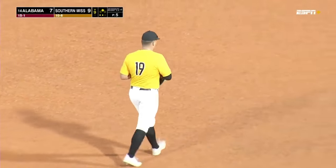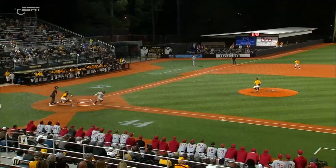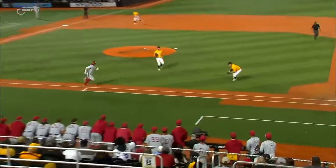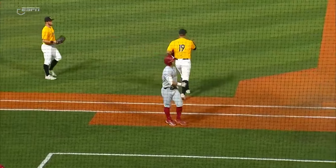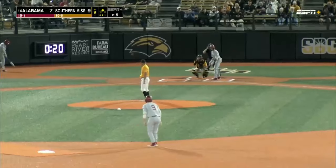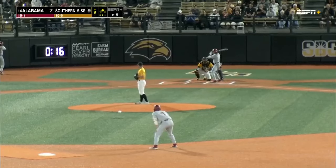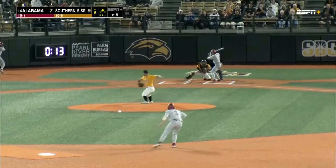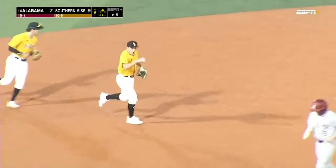Here's the baseball finding the defensive replacement once again, as we so often see. That was a good job by Matthew Russo, really, to charge that baseball and not try to do too much with it. You have to go get it. Sively wasn't quite over there yet for a flip, so you got to go get it, and the play there was for the tag. Right into the glove of Gabe Broadus.